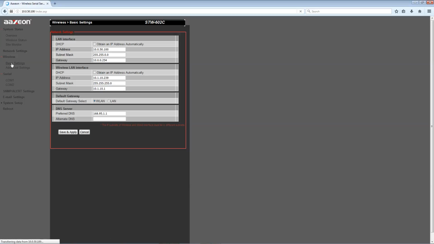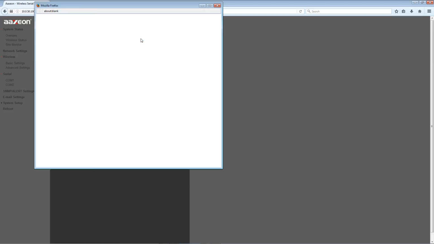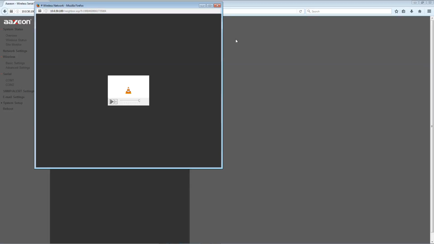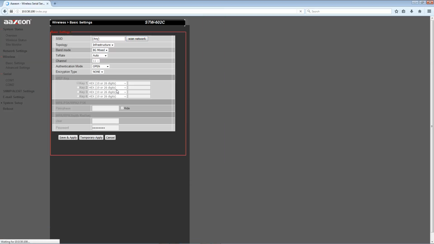Now go to Wireless. Scan for networks to see available Wi-Fi networks, then select the network you want to use the device server with. Enter the correct information depending on your network settings.